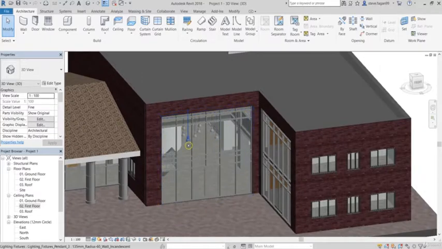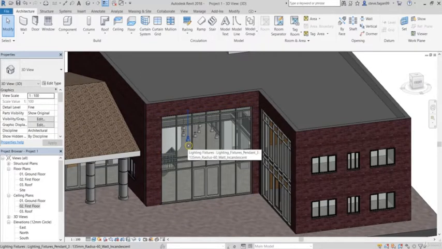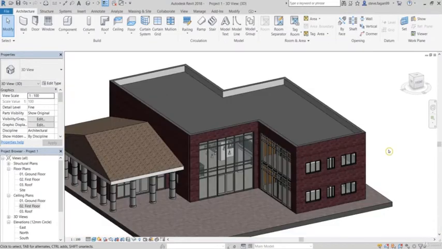And there's my pendant lights. But what I want to do is I want to individually select them and increase their length. To get a better view of those pendant lights in the lobby, what I can do is I can press double escape. So in the properties palette, I've got the properties of the view. I can then scroll down to the extents heading and tick on section box.